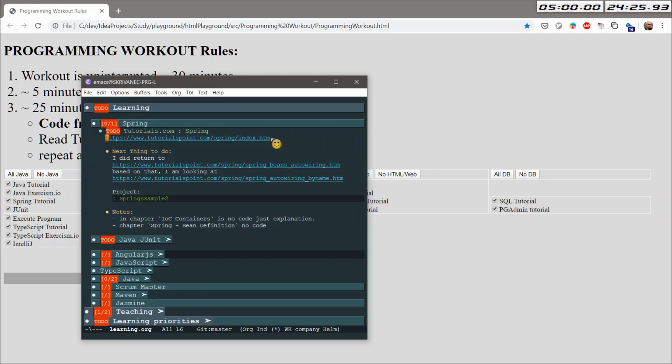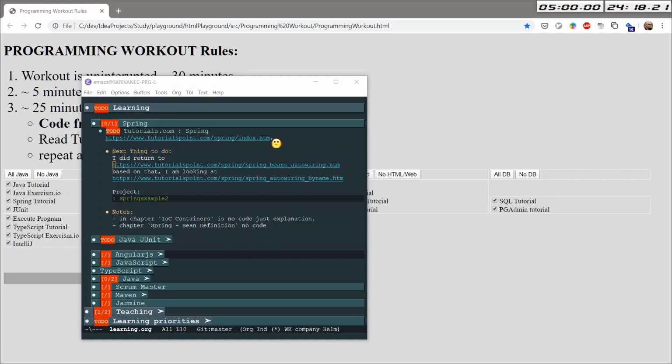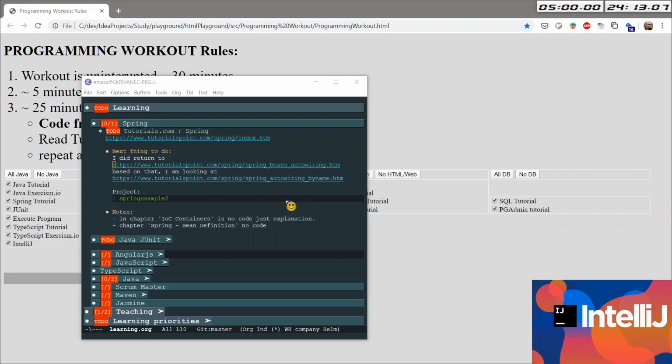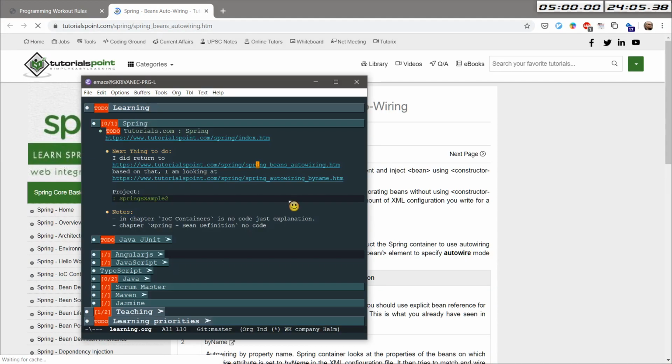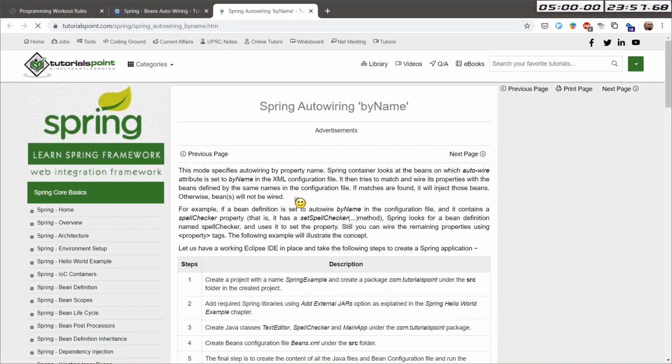Yeah, so I'm doing that, and I still am doing the thing. So it is the Spring example 2. So that should start anytime soon. And what am I doing? I did return here. Okay, yeah, and then I'm doing this. And I remember I was trying to break it, and it did not break when I was expecting it to. And I don't know why. So maybe we'll investigate on that. And maybe we will not.